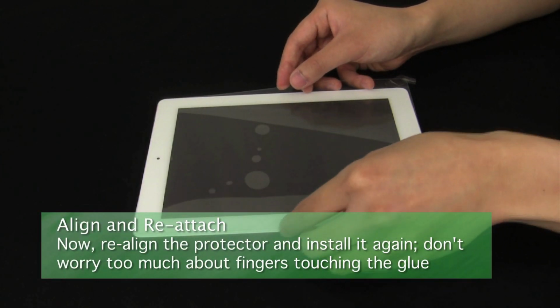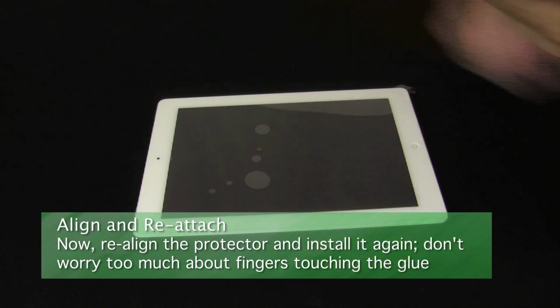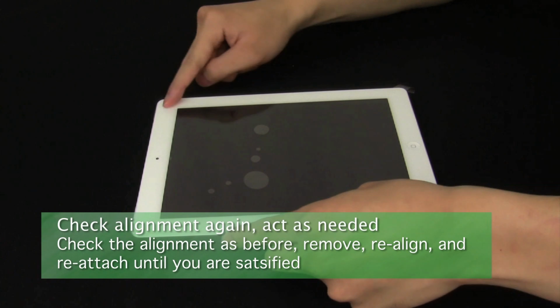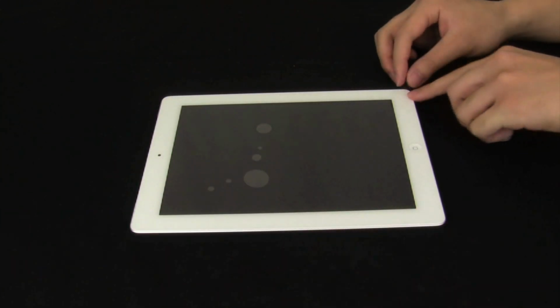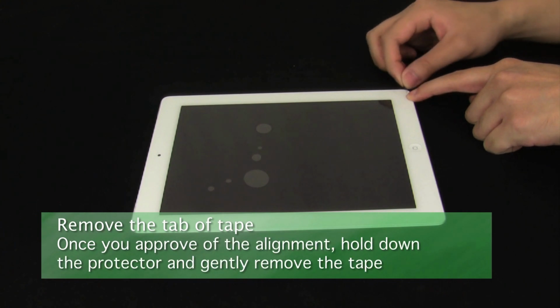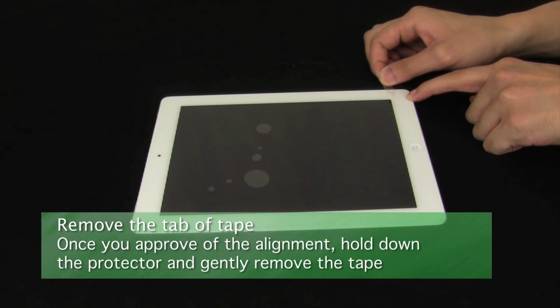Don't worry too much about not touching the glue. As long as your hands are clean, you shouldn't leave any obvious marks. Once reattached, check the alignment. Repeat the removal and attachment until you are satisfied. Finally, hold the protector and slowly and firmly peel off the tape.